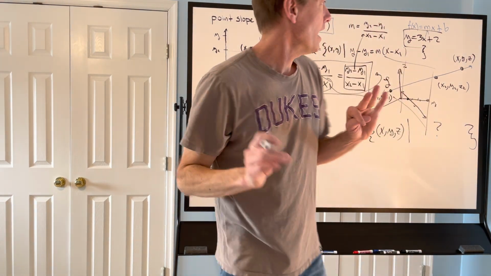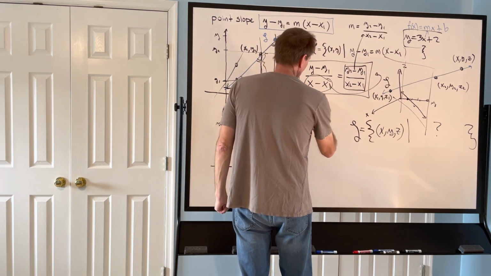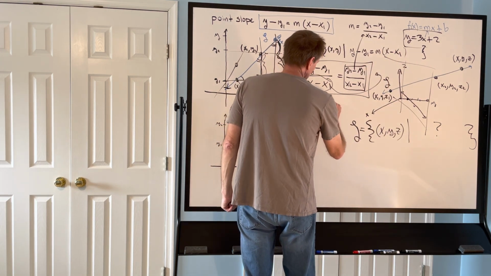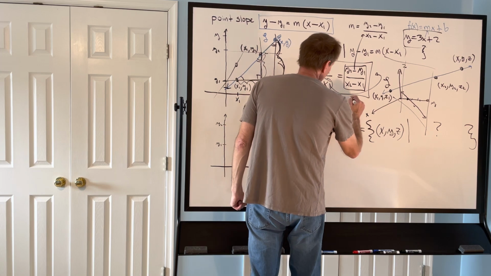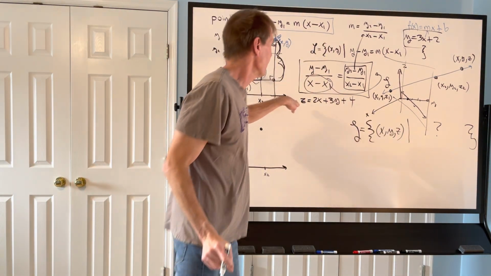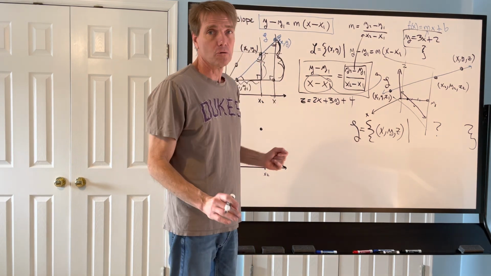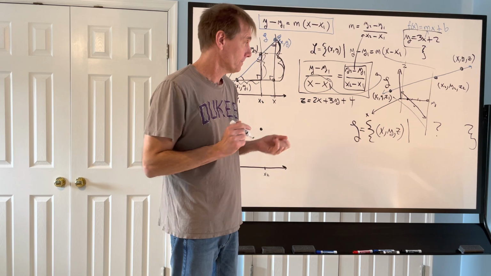So the idea that you're going to extend this idea and say, okay, z is going to be equal to 2x plus 3y plus 4, and think that that's a line. We're going to find out these are planes. These are planes in three-dimensional space. Like, oh crap. Yeah, I know.